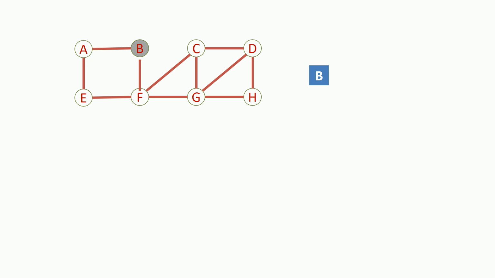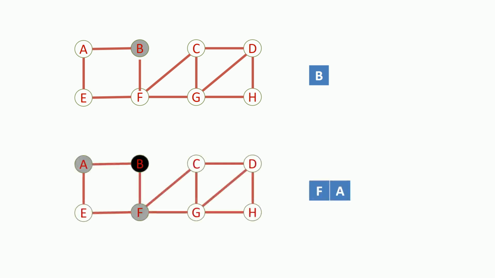In the first iteration, B will be dequeued, or popped, from the queue. And then we are going to add all the B vertex adjacent vertices to the queue and mark those as visited. The B vertex here has two adjacent unvisited vertices, A and F. Here we will add A and F to the queue and mark those as visited, and then finally we will set the B vertex to done state. So after the first iteration, the state of our graph and queue will look something like this.